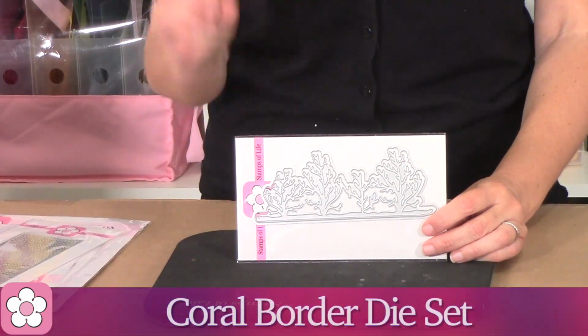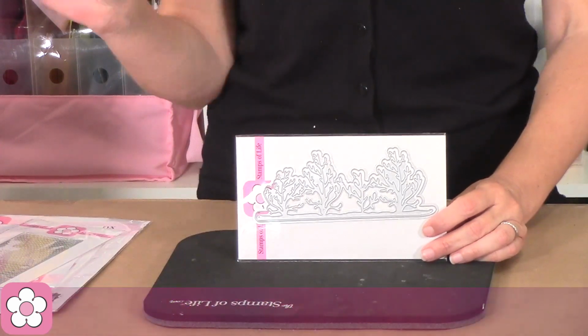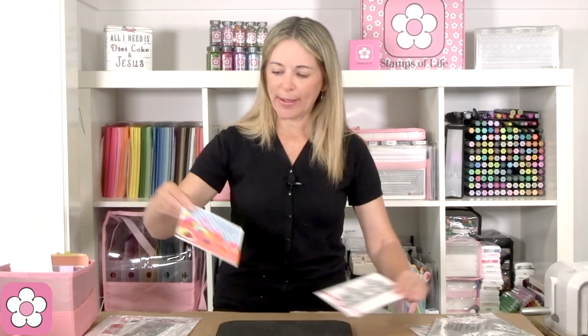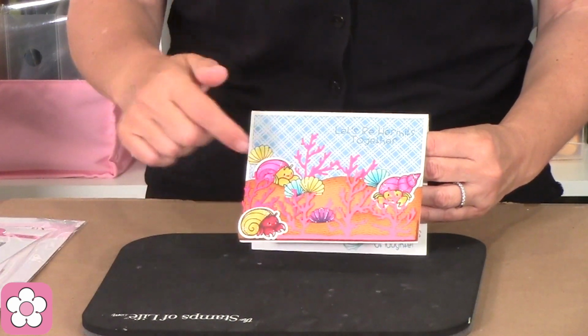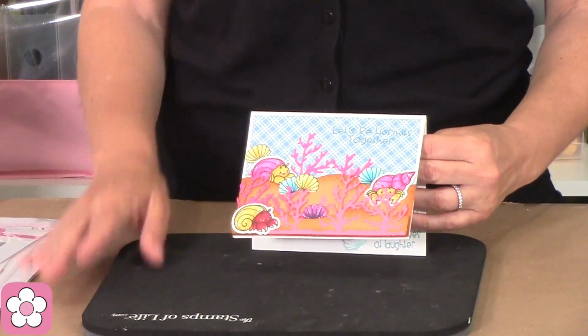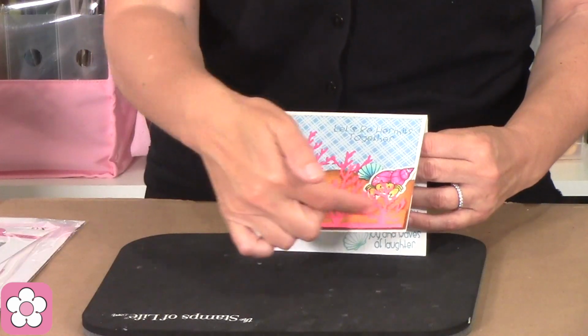Then we bring in a coral border die set, which is really fun to cut into pieces and to add different ways. It has a shadow die as well if you want it. Then, oh, and here, let me show you a sample of it really quick. Here it is. Oh, and this shows you the next item too. So here we have our fun little coral in all different places with that fun little shell that we just saw. More little hermit crabs. I almost want to call them Hermit crabs because that sounds like a cute little nickname. But then you'll notice this fun wave in the background, the two die set.